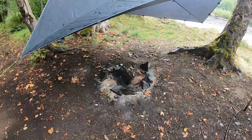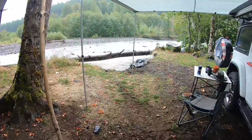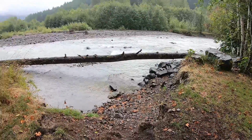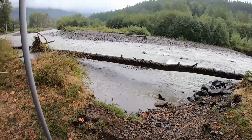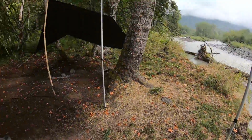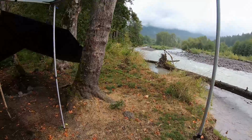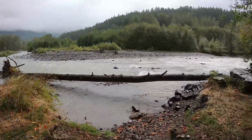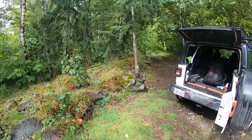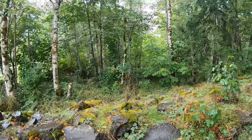But I'll just kick all this out of the way, so the guy that puts his fire pit here can just put it back together when he's done. We used to move it over to here and set the fire pit up so you could sit behind it and look at the river. But there's another guy that comes to this spot, and he always sets his big old tent right here facing the river. So he always moves the fire pit over here and sets his chairs up over there, which is fine. I've met him a couple times out here. Whoever comes first, you know. Usually he shows up on Thursday, which is today. If he shows up, he'll come up and talk to me for a little bit, and I do the same when he beats me to the spot.